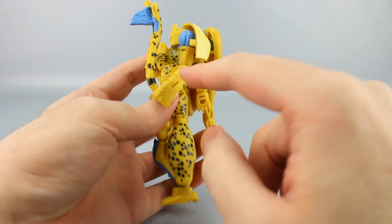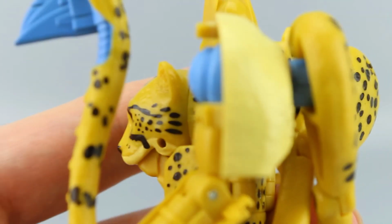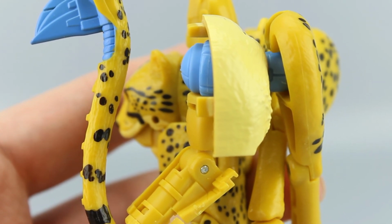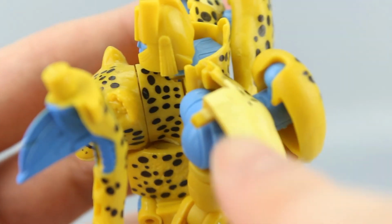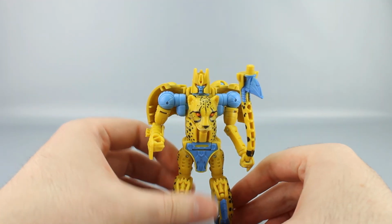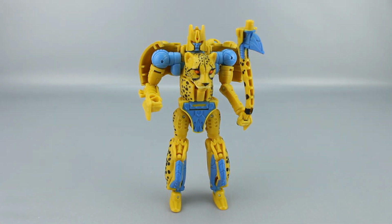And one other thing I almost forgot, which is this tab right here. I'm not sure you can see that, but that's a stress mark. I'm not sure where that came from. This one's got a stress mark too, and this one up here has a stress mark too. So it seems like transforming him causes these tabs to get stressed out, which is annoying and not good. So watch out for that if you decide to get this guy anyway. But I recommend getting one of the other deluxes for sure. And of course, there's a little additional caveat, but I'll get to that in his review. But yeah, skip it, honestly.